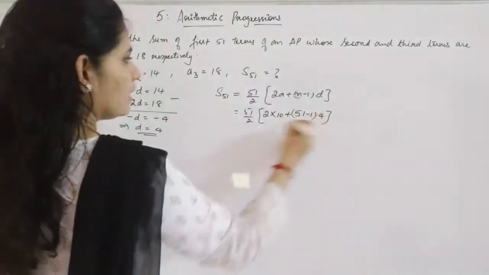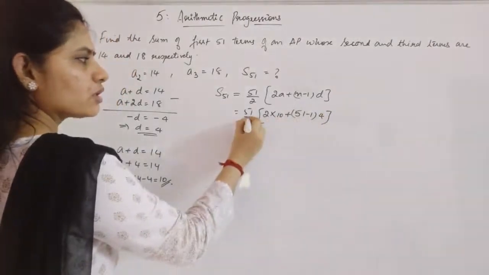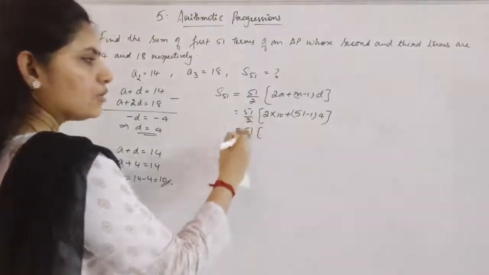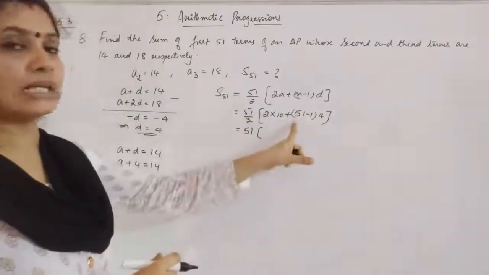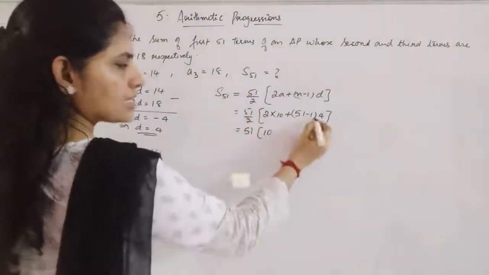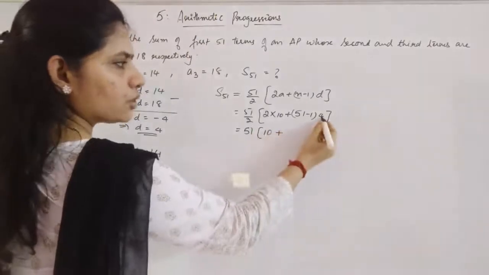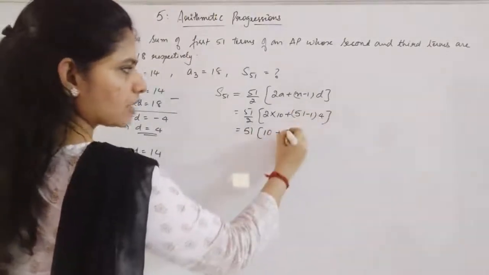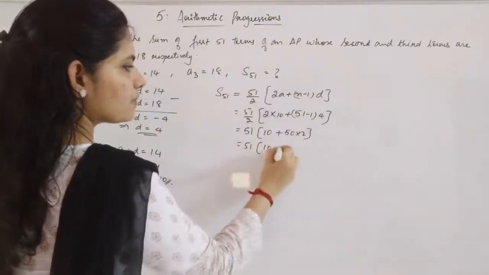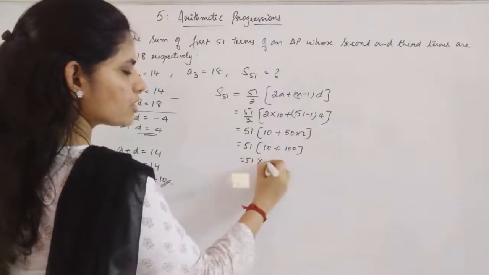4. Okay. Now from here itself you can just take out the common factor, which is 2, in order to remove this denominator. Okay, so it will become 51 into, the denominator 2 has been cancelled by taking out 2 from both the terms. So here you are left with 10, and here you have 51 minus 1 is 50, and 2 has been taken out, so that 2 is left here. So you'll have 50 into 2 here. Okay, so 51 into 10 plus this is 100, so that it is 51 into how much you will get?